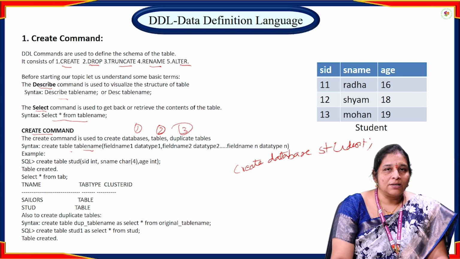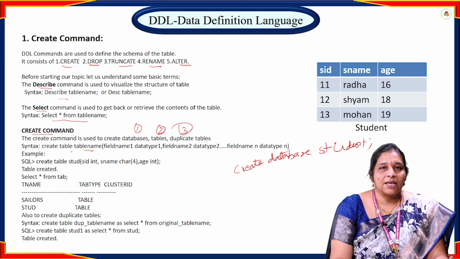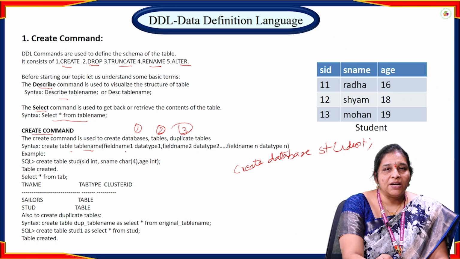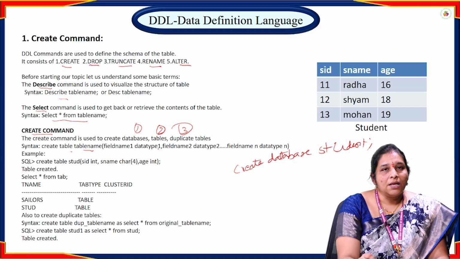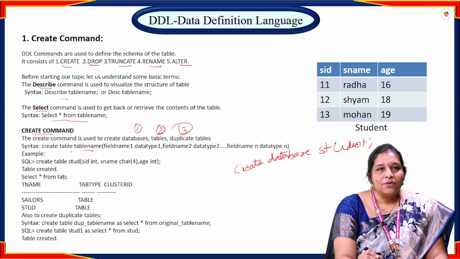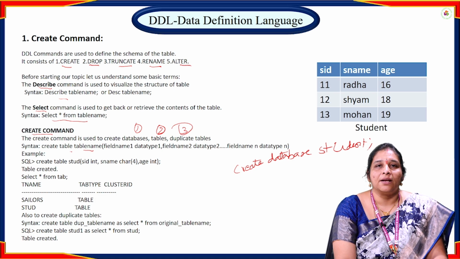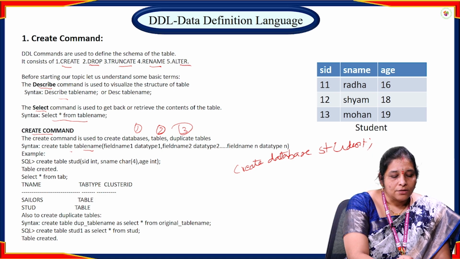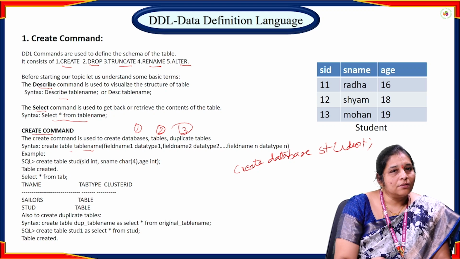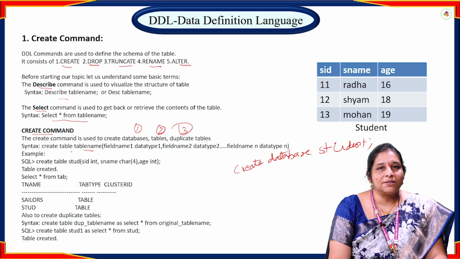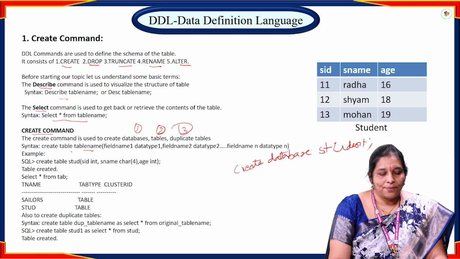So, this is what I told you previously as schema or structure. It consists of the table name followed by field names and their associated domains or data types. These domains are nothing but those which will allow legitimate values to be entered by the user whenever the user wishes to enter values. So, I will give an example. For each of these commands, we will be looking at the definition followed by syntax followed by example.